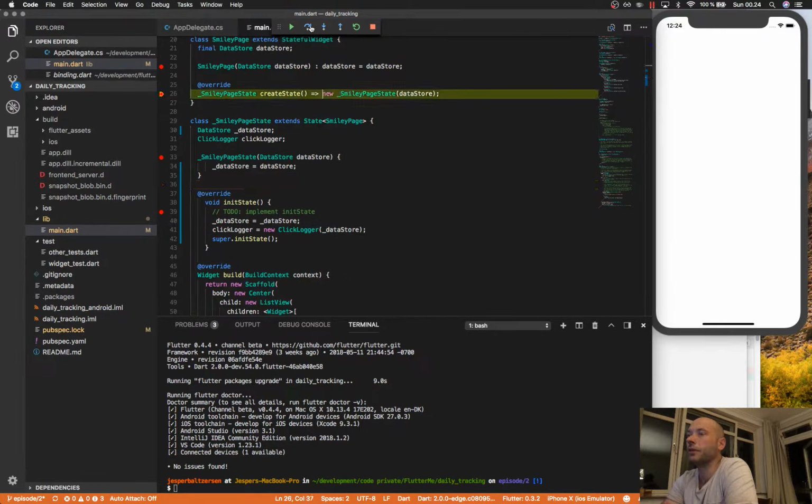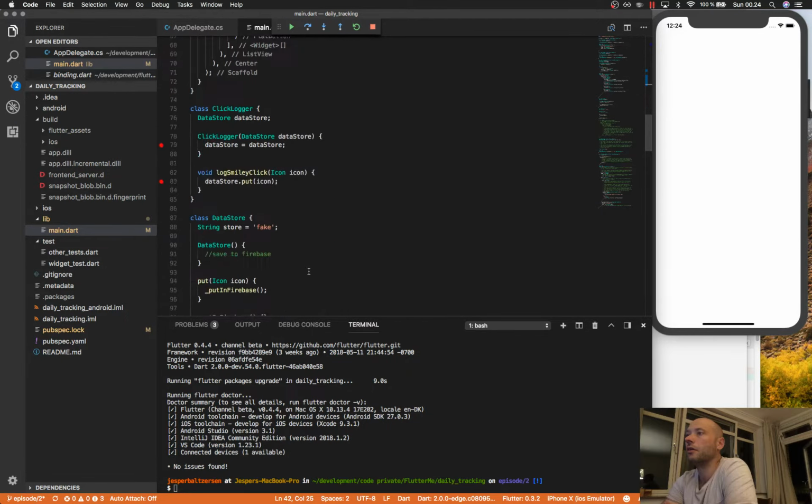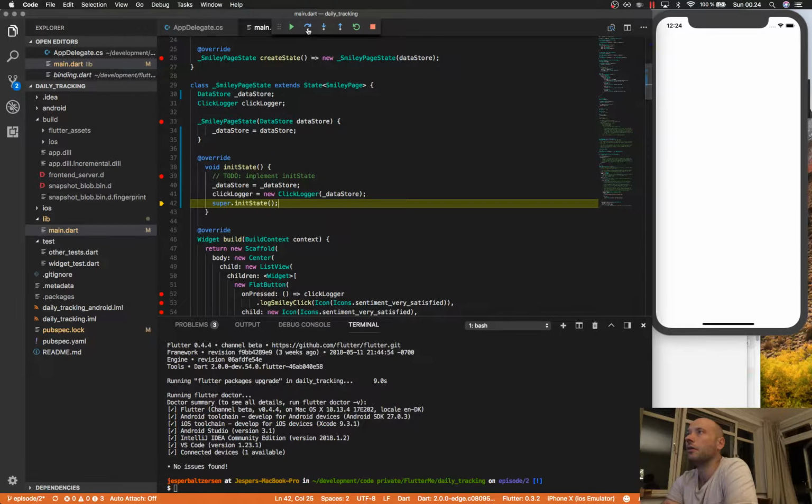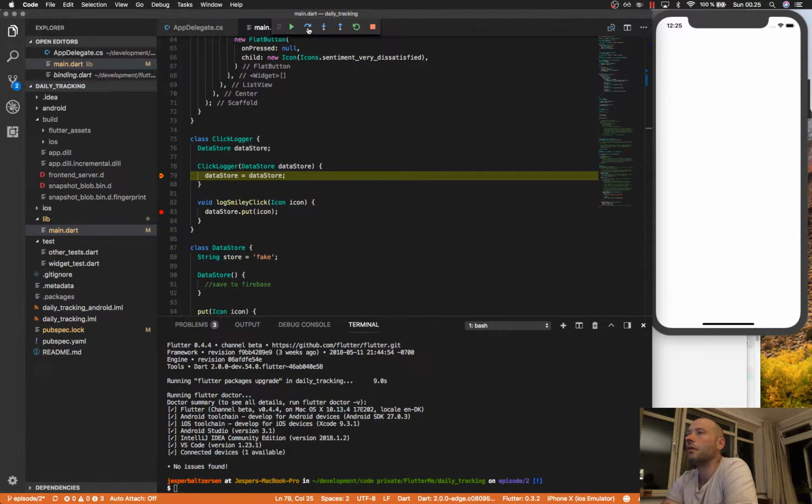I thought it would be kept around because the other one had its state. Let's see here. So now we jumped over this. Okay, but we're putting it in here. So putting it into the click logger. Looks right.